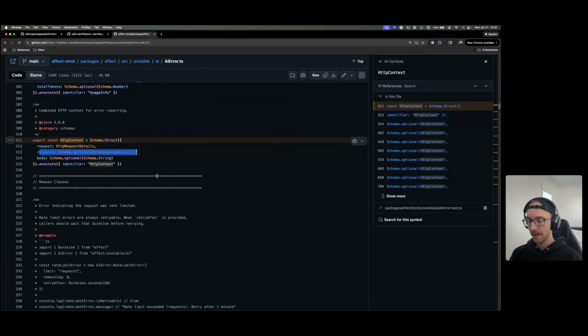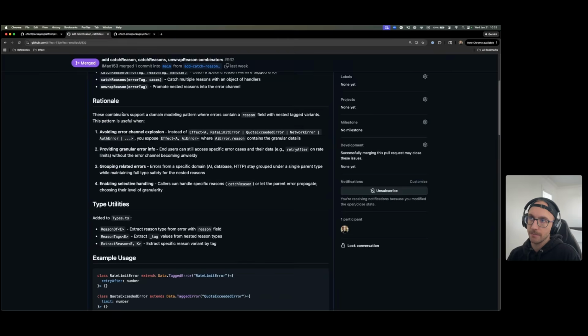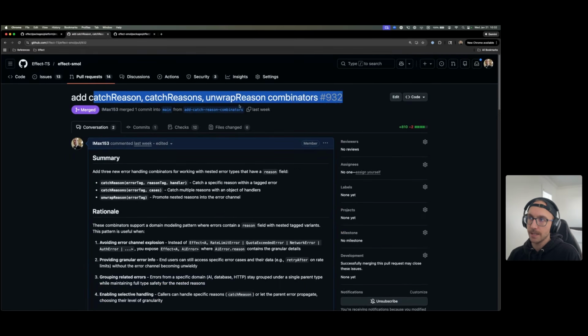Effect is supposed to be the best for error handling and everything. And I think our internal frameworks should reflect that, as well as the apps that you guys build. So I think we can do a little bit better. And hopefully this simple reason convention will help with that. We'll see. Still sort of experimenting with it.